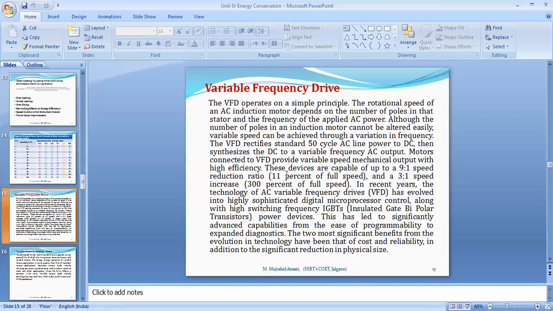By maintaining the ratio of frequency and voltage, we are able to maintain the high starting torque. So we find that nowadays three-phase induction motors are used in railway traction, where the ideal requirement of railway traction is high starting torque. The three-phase induction motor does not give high starting torque by itself, but with the application of variable frequency drive and thyristor family converters, the three-phase induction motor becomes compatible for railway traction also. That is the first thing. Second, by changing the speed and by reducing the supply voltage, we can achieve energy conservation in the three-phase induction motor.